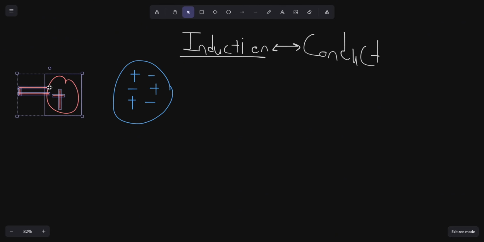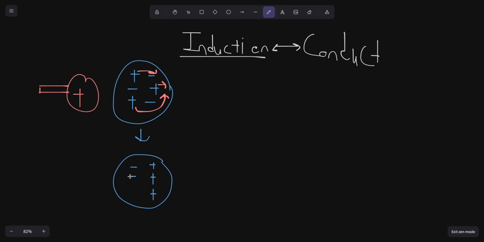Well, positive charges get repelled by this positive charge. So you can think about them as moving away to the back. They're trying to move away as far as possible from the object right here. So if I draw what this object looks like, after I placed it close to the other object and not touching it, all the positive charges would be near the back, trying to get away from it, while the negative charges would come to the front because the negative charges are attracted to the positive charge. And so this is charging by induction.